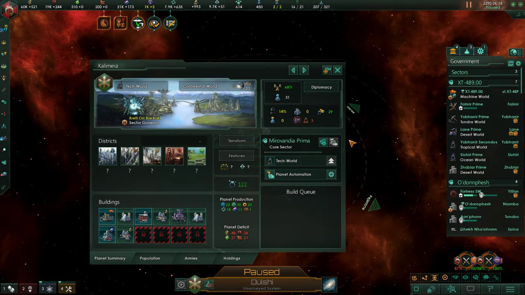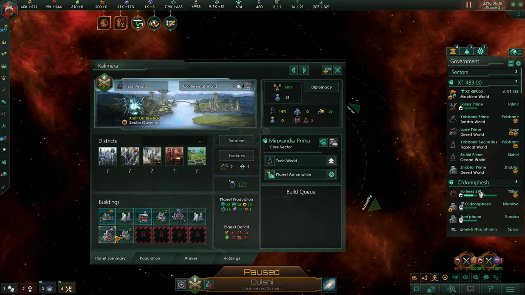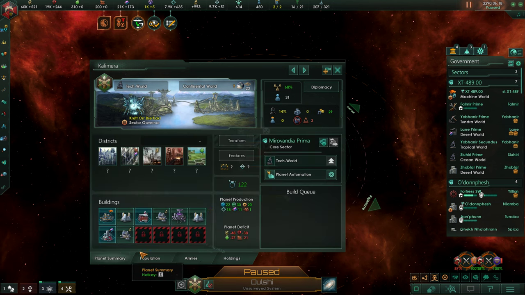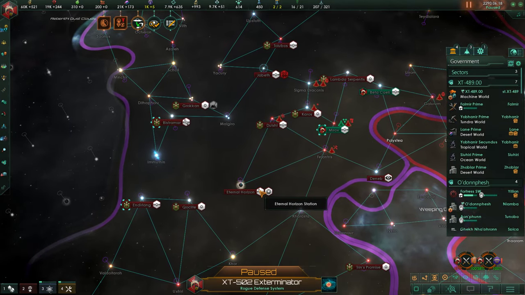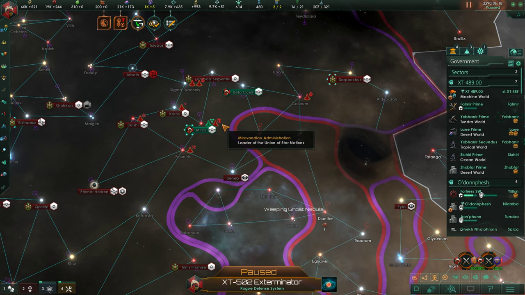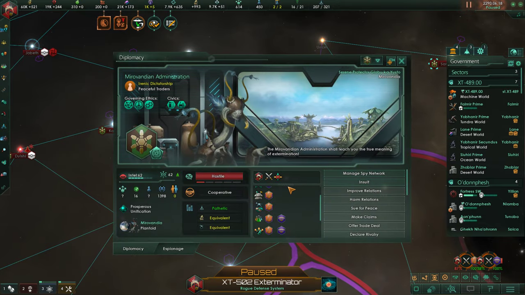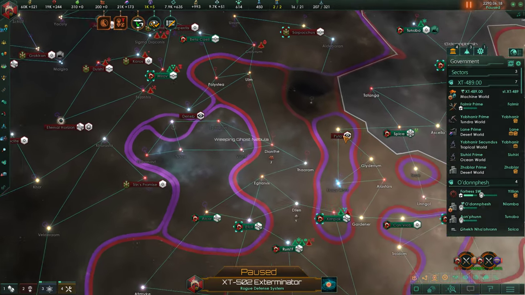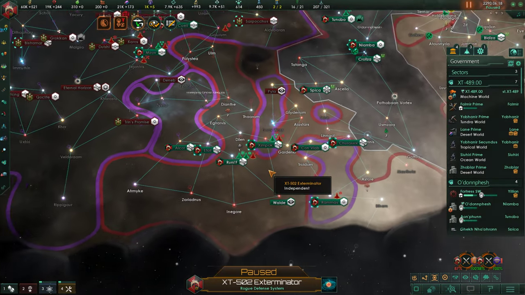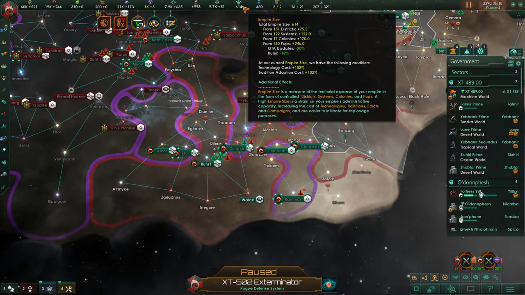31. Looking kind of tech worldy. They got the Archaeo studies. Yeah, very, very trade build. Lots of clerks. It's not really news. Yeah, I don't know if we hold these worlds or not. I mean, our empire size is up again.